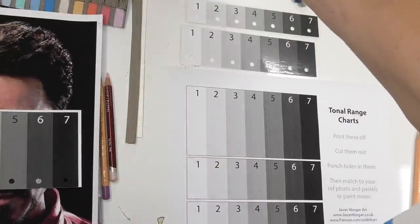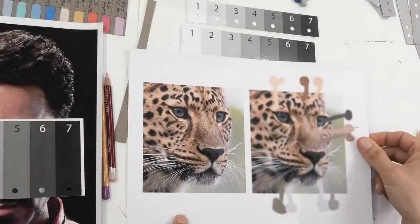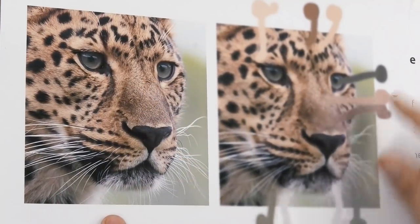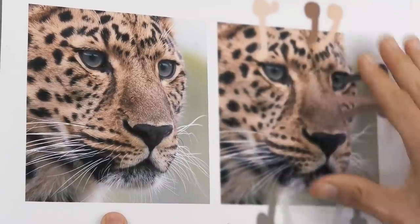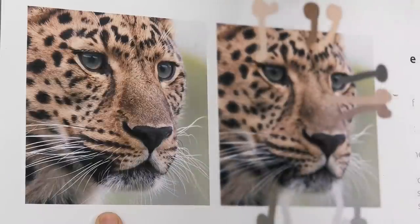Okay, let's have a look. Here's an image I printed out. And let's zoom in a bit more on this. I've done loads of videos now showing dragging out colours with a colour picker. So let's not concern ourselves with that yet. I'll come back to that. Let's think instead about the tonal range.